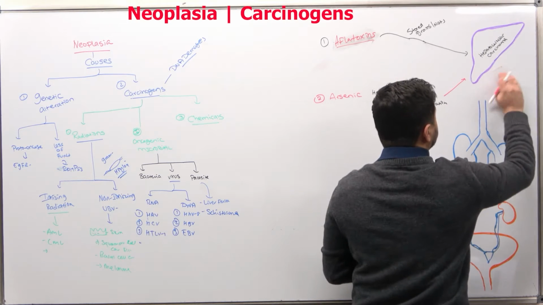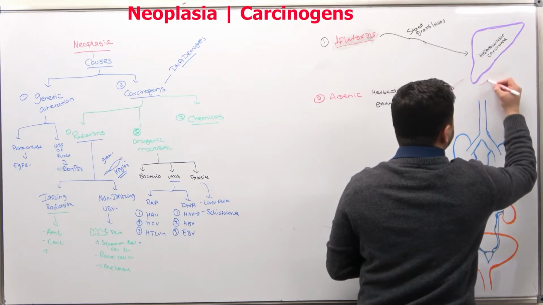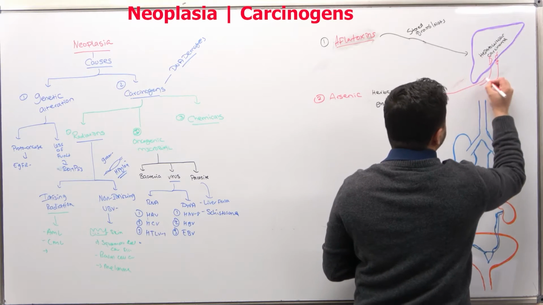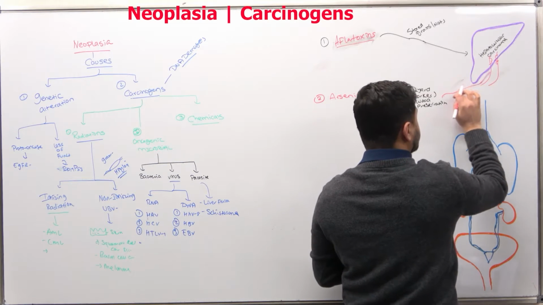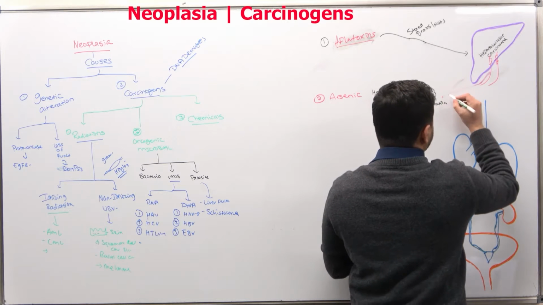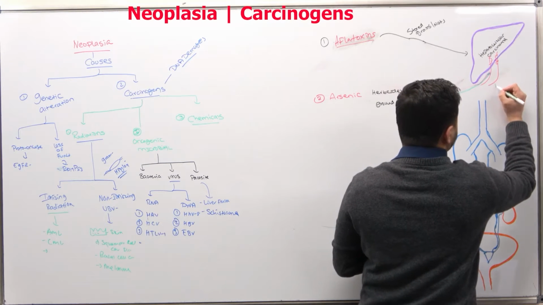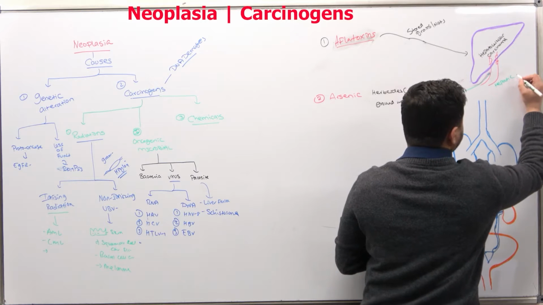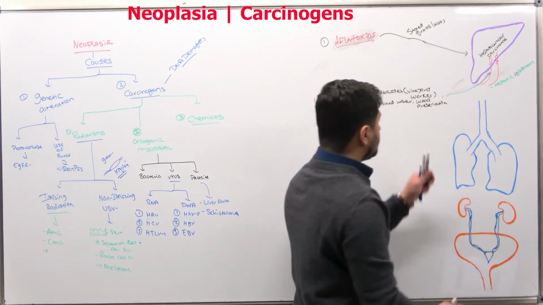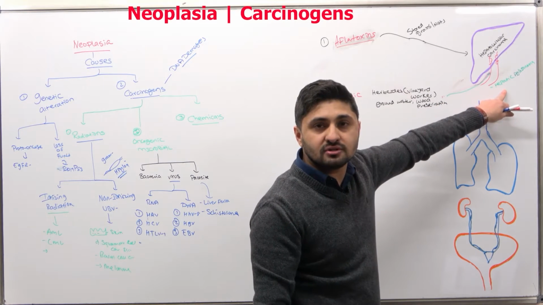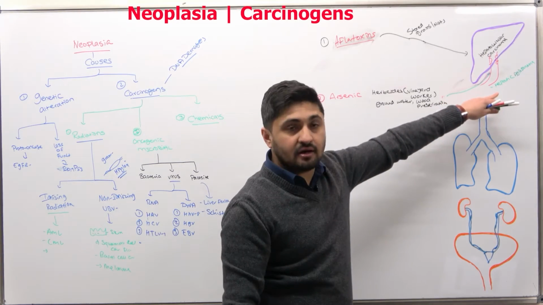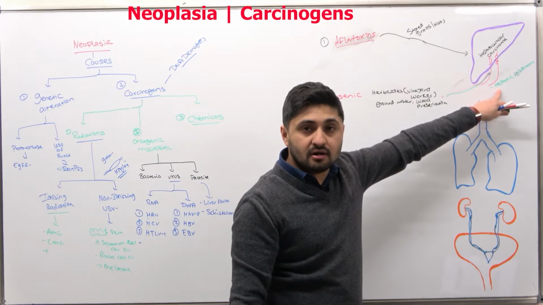Instead, it results in, all right, we'll just write down here, a little bit of blood vessels going to the liver. And then you have, let's just say, endothelial, right? So you can remember this as it can result in, okay, we'll add a different color right here. We'll just write down a green here. It can give you a condition called hepatic angiosarcoma. All right, so arsenic can give you something called hepatic angiosarcoma.